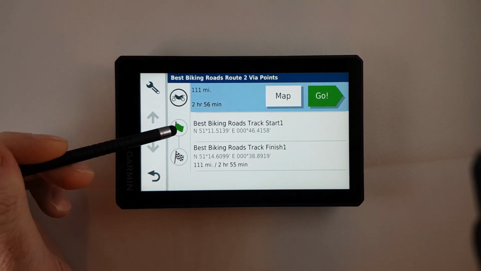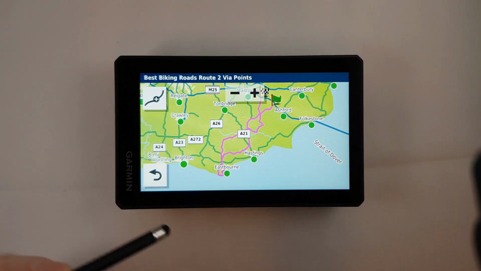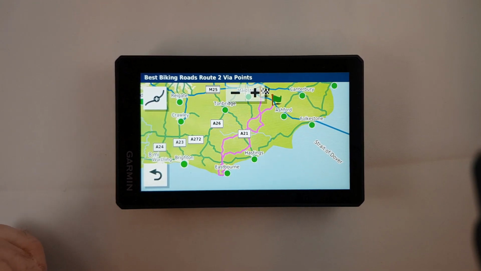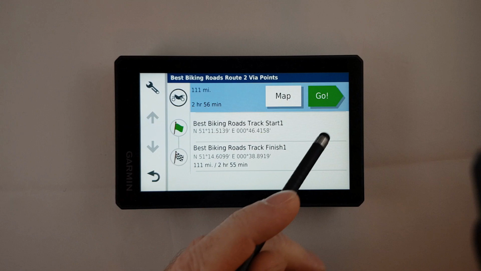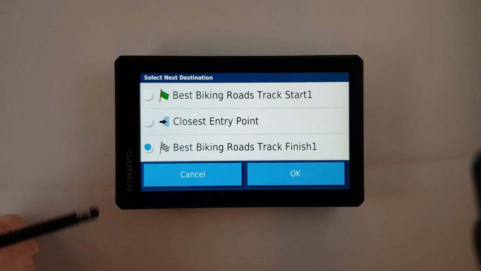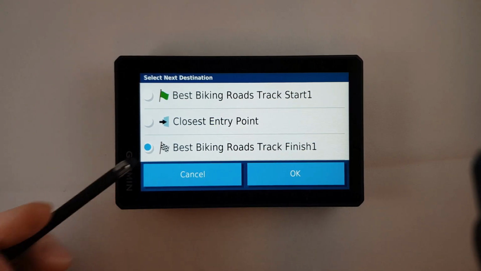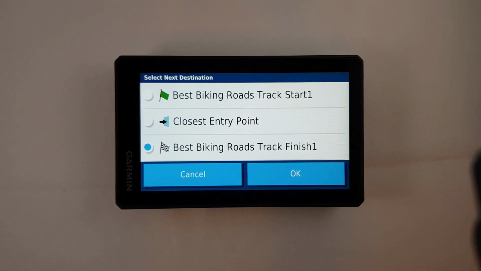So I select that, and you'll notice here we only have 2 via points, and if I click on the map, it has still held its shape, but you see there are no intermediate via points, either alerting or non-alerting. So I'm going to click on go, and I'm going to choose the destination as the next point, or the final via point, because when you're running simulations on the device, if you choose the end point, it'll start you at the start point and navigate you around the route. If you choose the start point, it'll navigate you from your last known location, normally your house, to the start of the route, which isn't ideal because we want to see how to ride around the route. So choose the final via point and click on OK.